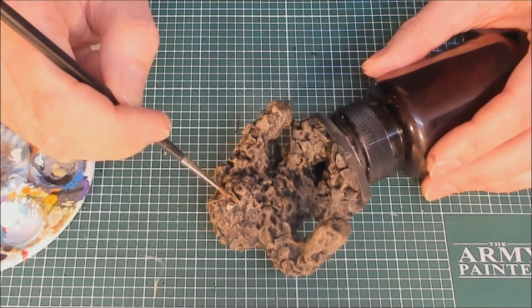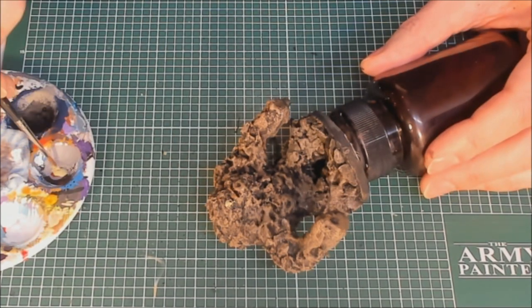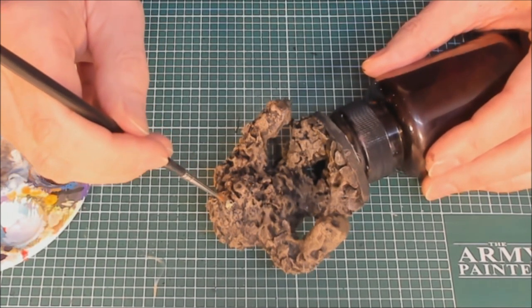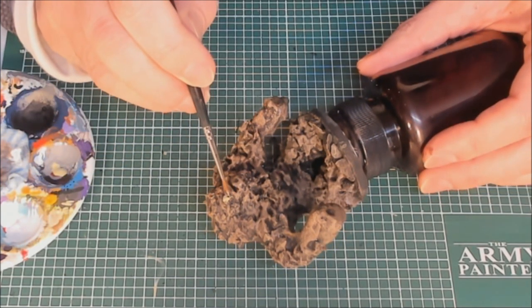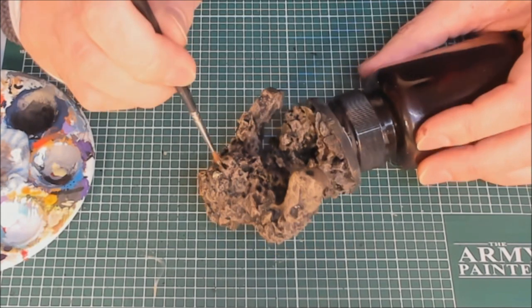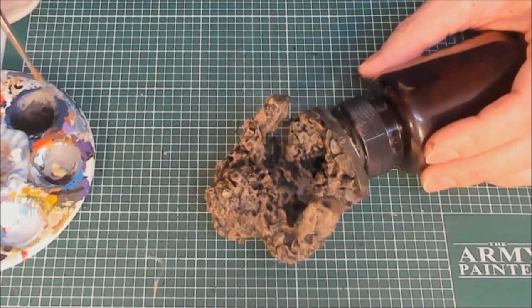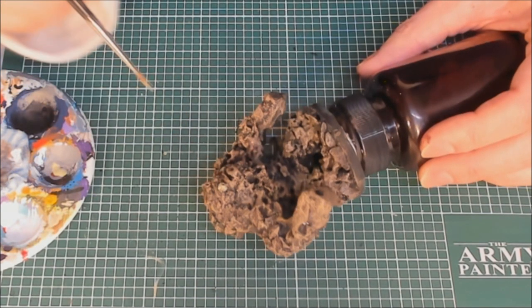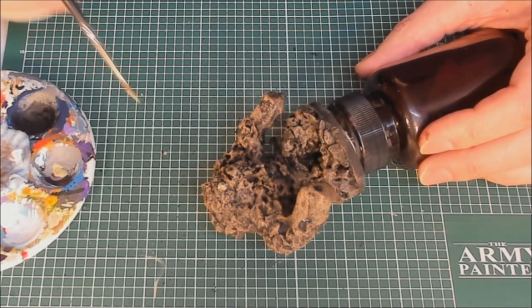Little movements. So the eye is blended into the face, so there's not like an eye as such to paint. If anything, the eye is kind of part of the elemental's face, so there's not a huge amount to get at. Now, I think that'll do. Okay, so let's try the other one.